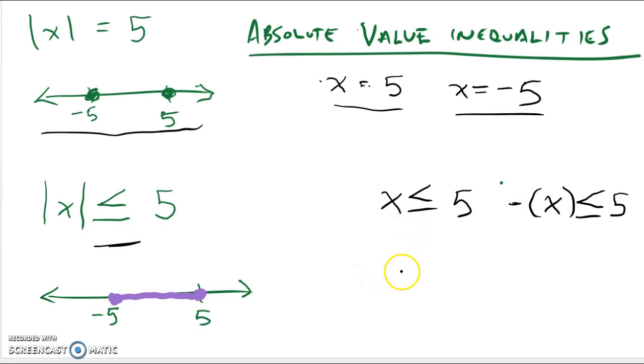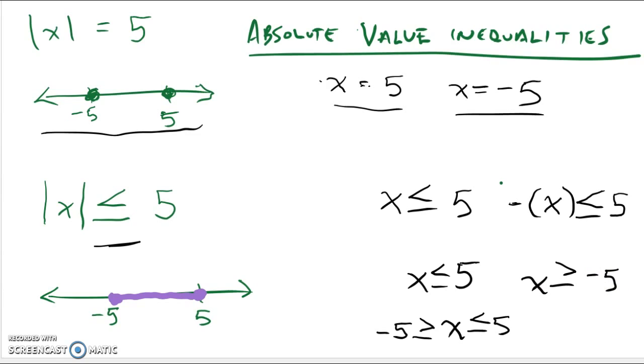So now we already know that x is less than or equal to 5. And now we're going to divide both sides by -1 or multiply both sides by -1. And what happens when you do that? What happens when you do that is your inequality sign flips upside down. -5. And now we have our solution. X is greater than or equal to -5, and x is less than or equal to 5. And let's come back and look.